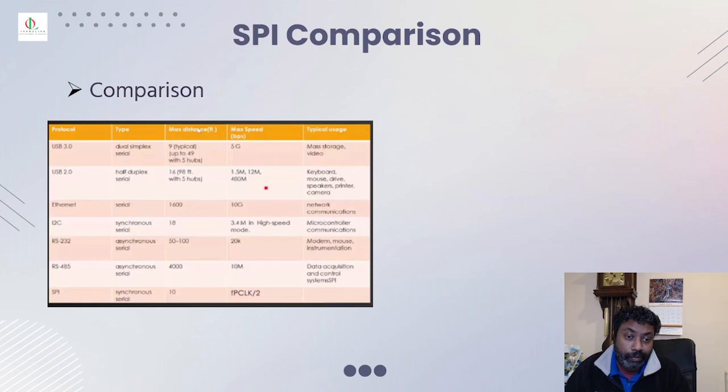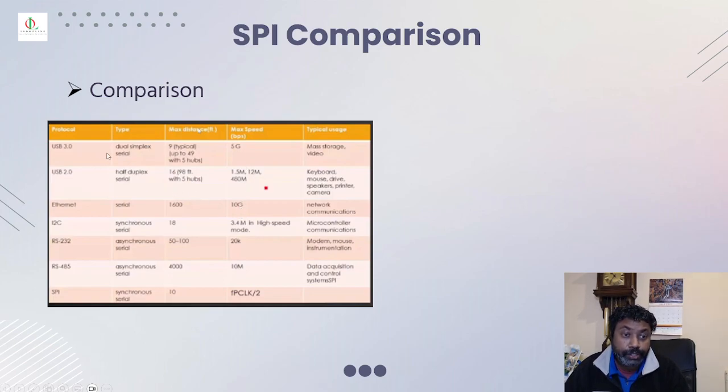Comparatively, I2C is also a synchronous serial, but the maximum distance is 18 feet, and it can work in high speed mode as well. Whereas RS-232 and 485 are asynchronous, and they can shoot for long distance. Likewise Ethernet can be connected over long distances, and its maximum speed is 10G.